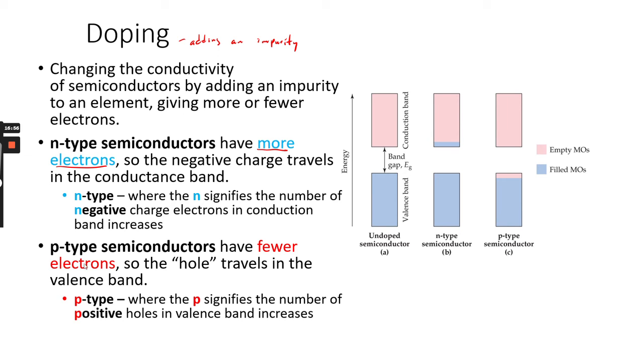The second type of dopant is called a p-type semiconductor, where you're adding an element that has fewer electrons, so less than 4. That will develop what we call holes. If you see here, the pink is here. So now you have fewer electrons down here. You have just empty spots, these holes where the electrons would have been. That's called p-type because if you have fewer electrons, it's almost like you're becoming more positive. So P for positive holes.